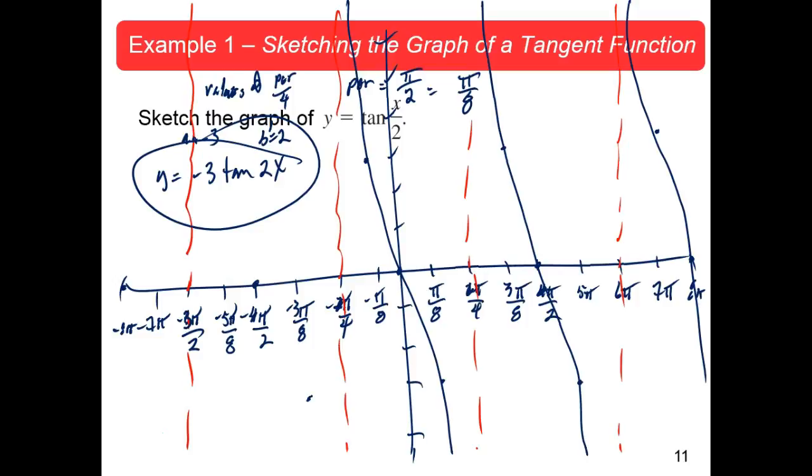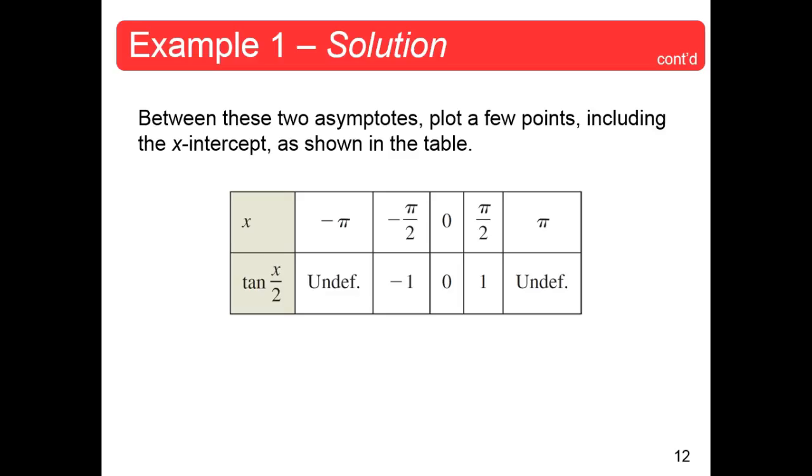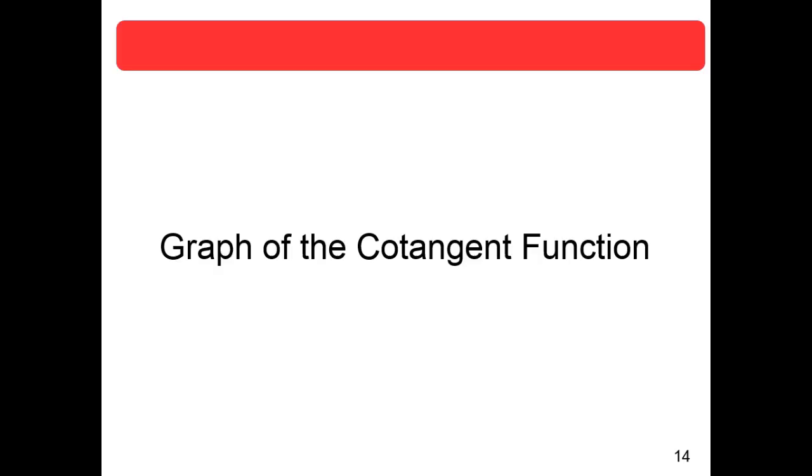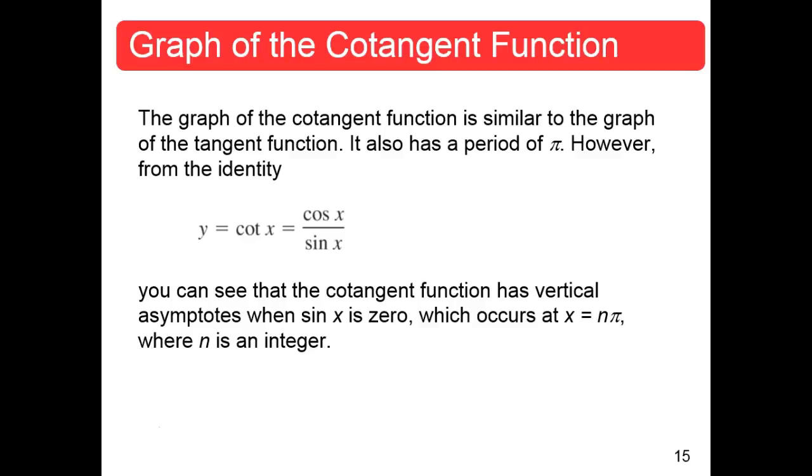All right, that was example 2. Now I think we're ready for the cotangent function. All right. Now the cotangent function is cosine over sine. So how does this differ from tangent? Tangent being sine over cosine. Okay, flip them. So what does that change in our graphs?